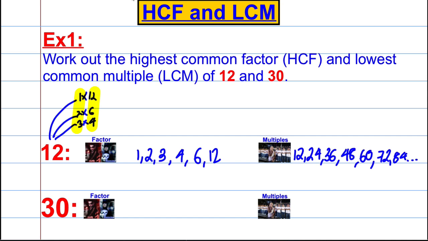Okay, let's do the same thing with 30. The factors of 30, well, we have 1 multiplied by 30, we're going to have 2 multiplied by 15, we're going to have 3 multiplied by 10. 4 is not a factor because 4 multiplied by a whole number doesn't give you 30. 5 is, we have 5 multiplied by 6, and then they start repeating themselves. Remember, write them in the order I've done there because we can read 1, 2, 3, 5, then 6, 10, 15, 30 as the factors in order. So we have 1, 2, 3, 5, 6, 10, 15 and 30.